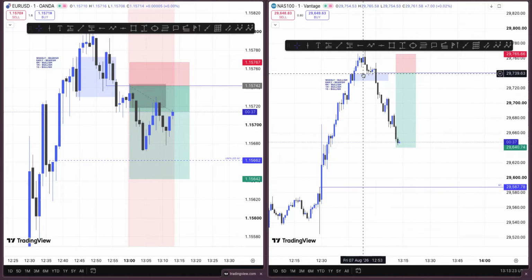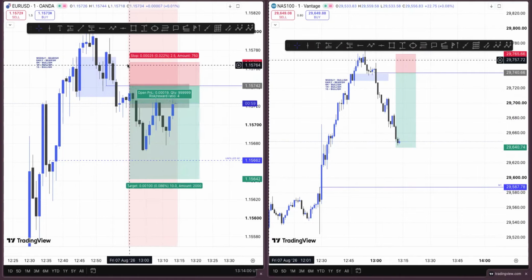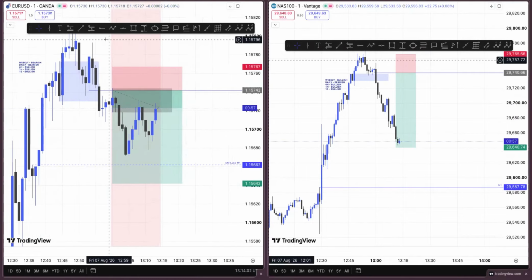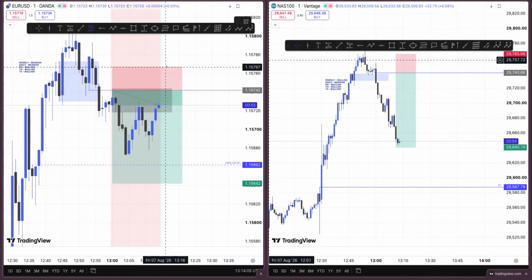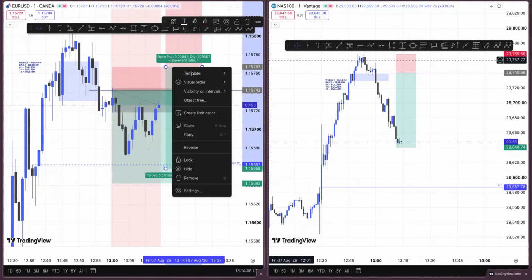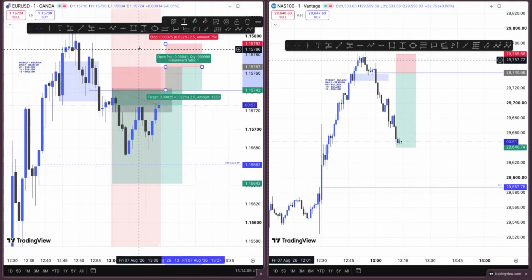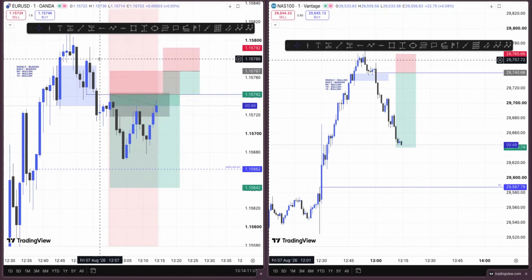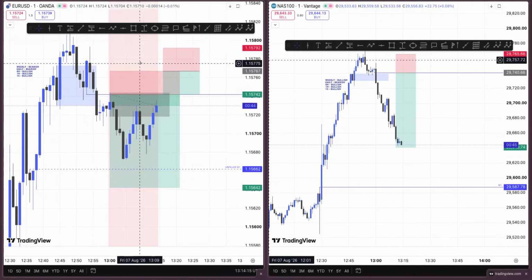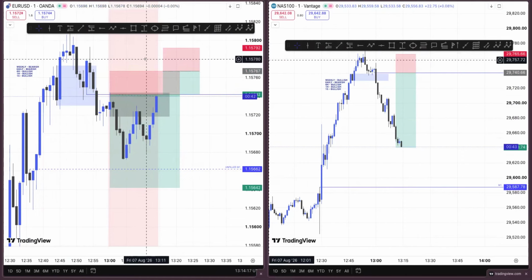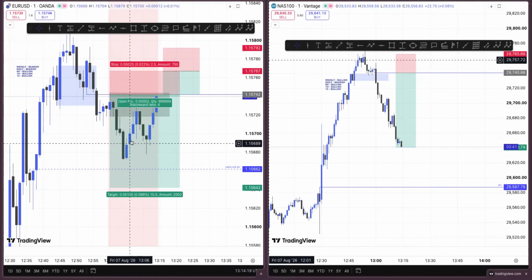EURUSD is also not doing well, but let's see how both go. I have another buy limit on EURUSD right here, where the stop loss is. Why is that? Just because I want to cover this whole supply. So this next stop loss covers this supply right here. So price has given the distribution.